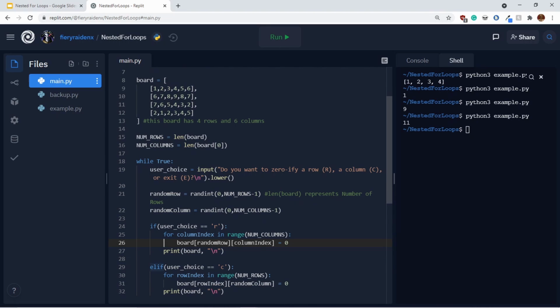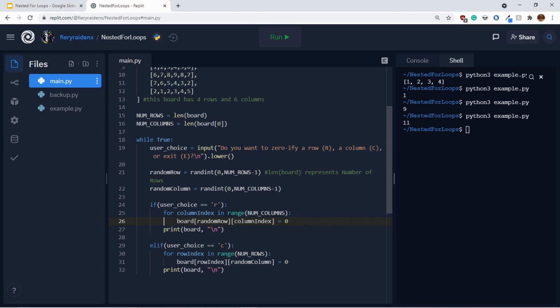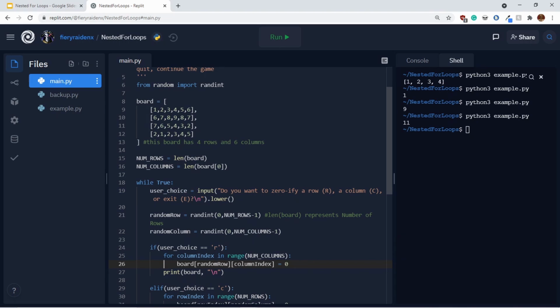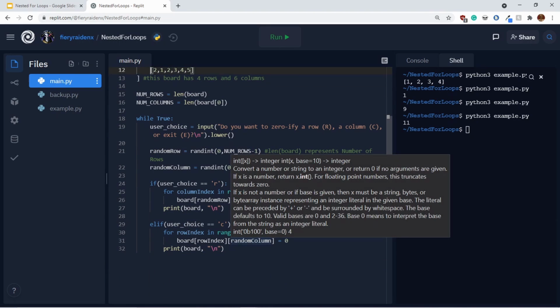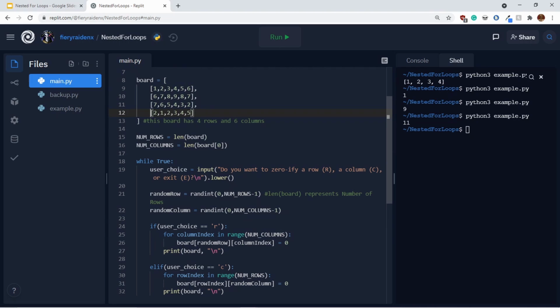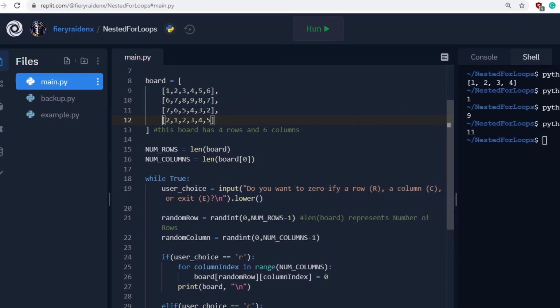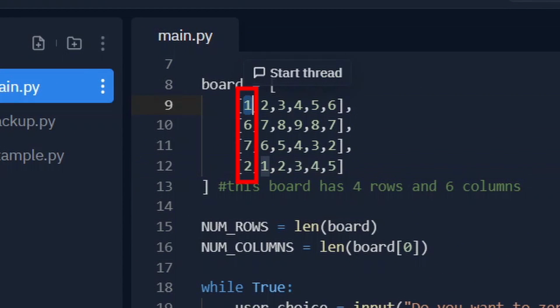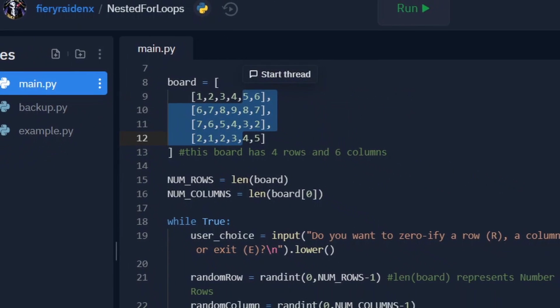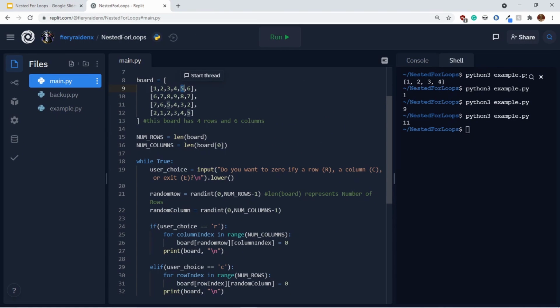Okay, for the column, this will probably make more sense after you've understood the first part. Here, we're going to go through the row index. We're going to loop through each of the rows, but our column is set. Our random column can be from anywhere from, in this case, how many columns do we have? 6. So 0 to 5. Our index can be anywhere from 0 to 5. It could be this column, it could be this column. I can't highlight downwards, but hopefully you're getting what I'm saying. It could be this column.